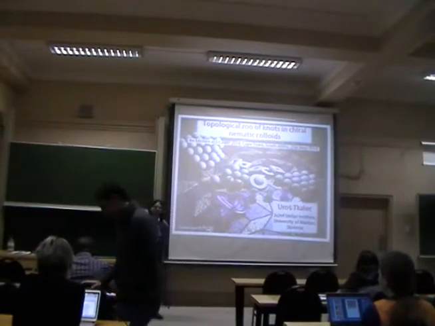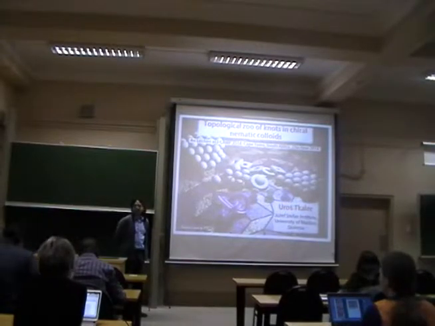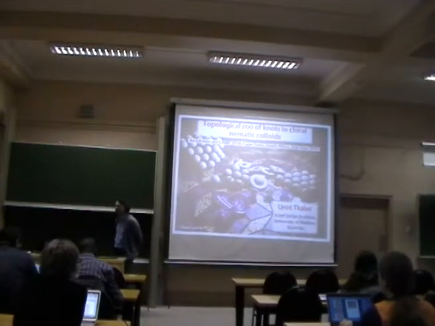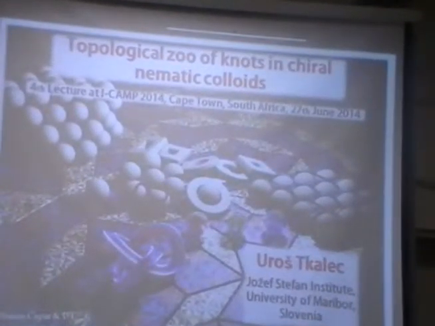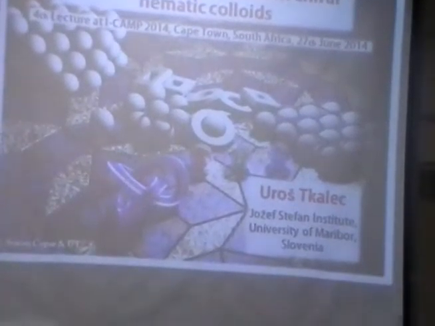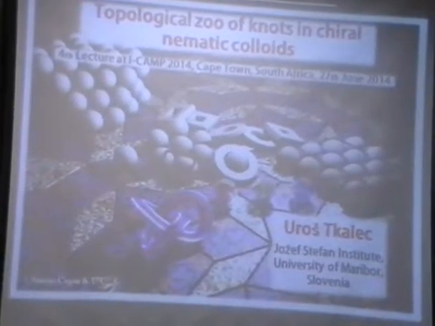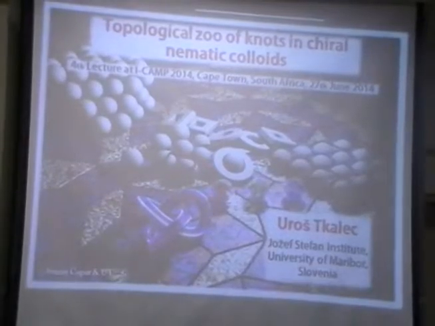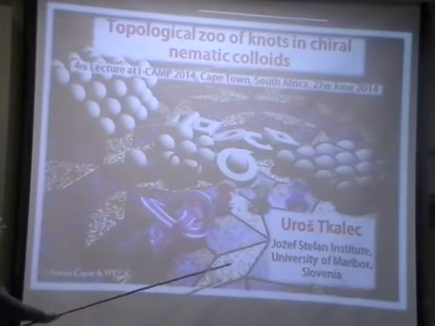Everybody, today I will be talking mostly about knots and links as well, which can be created in a paranematic medium, either by winding this defect line around colloidal particles or just by creating freestanding knots inside nematic droplets. So here you can see an example of such a nice artistic expression of some combination of colloids or spherical particles and some winding of these disclination lines around.